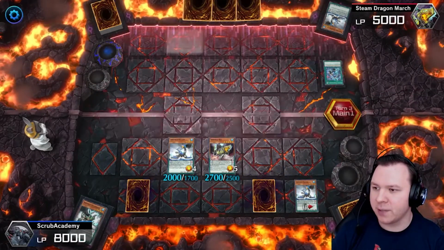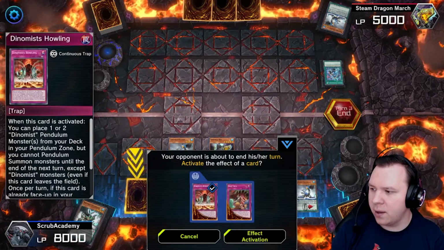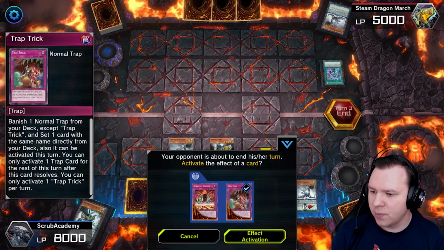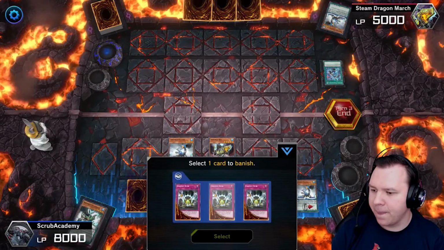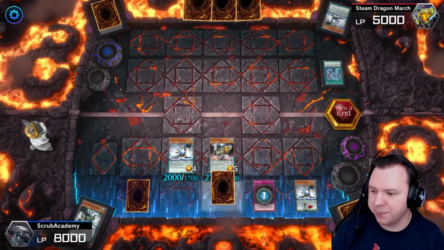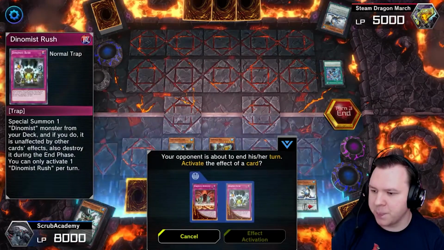Alright, let's see if he activates any of his own pendulums. He's not, he's just gonna let us go straight through. Let's go ahead and activate the Trap Trick, just so we can see what we have. Okay, so it's literally just DinoMist Rush. We'll banish one to set one. We can activate this turn if we wanted to, but we don't need to.